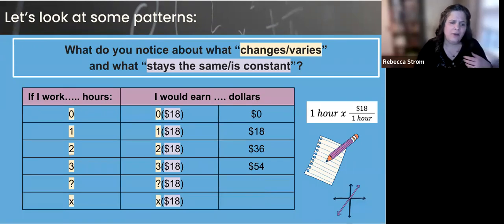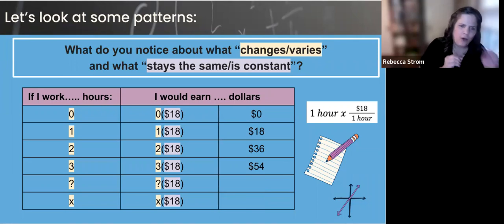Now in that standard we were looking at connecting relationships between two pieces of information. We were looking at this idea of, okay, I know what stays the same and I know what changes, and I don't want to write this table for 100 rows. So I can do this. And what happens when I don't know something?